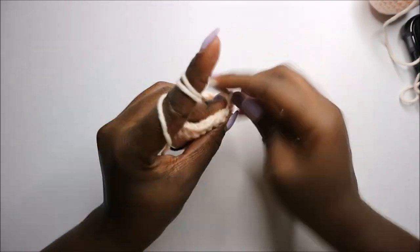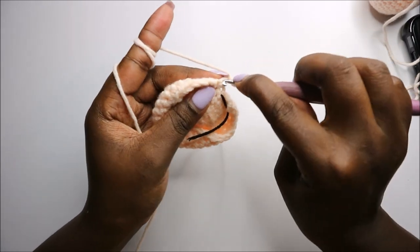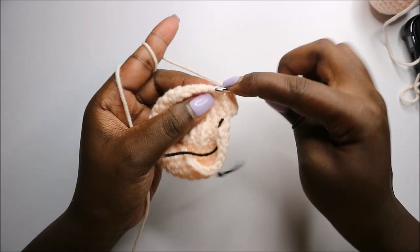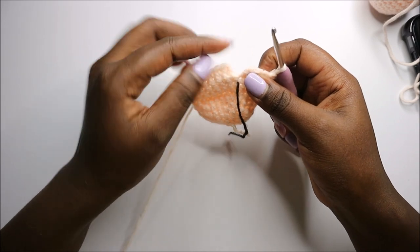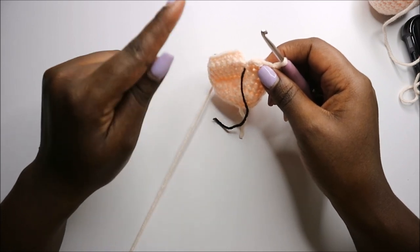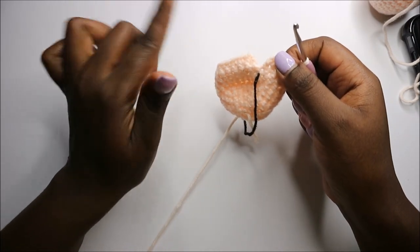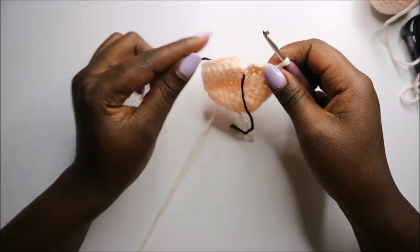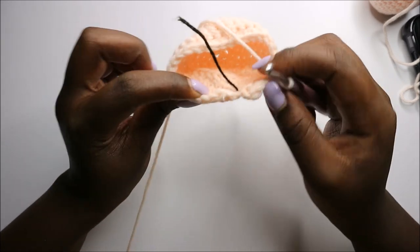Okay, so I'm going to do a single crochet until here on top where the marker is, and when I get to the end again, I'm going to do a chain one and turn. And then I'll continue doing single crochet from the very start here. Okay, and continue doing single crochets all the way until we get here. And then again, we'll do chain one and turn. Okay, so we'll continue doing that until we get to the 28th round. So from here until the 28th round, we'll have 20 rounds of 30 single crochets. Okay, so continue until you get to the 28th round, and then we'll do the 29th round together.